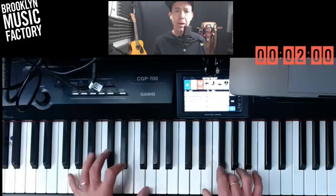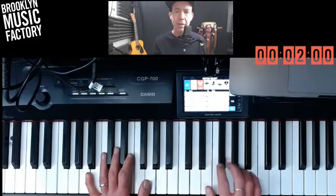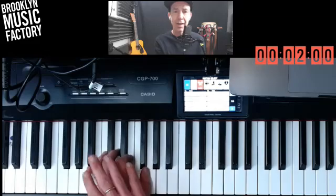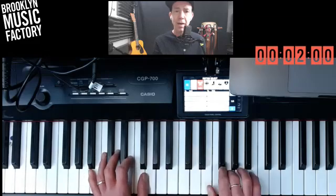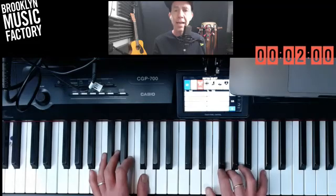So, frosty. Now let's figure out this next melody note. Frosty the snow. So that I can already tell is an and, or in between beats. So it's not going to align with the left hand. 1, 2, 3. Sorry, 1, 2, 3, 4, and 1. It's on the and of 4.